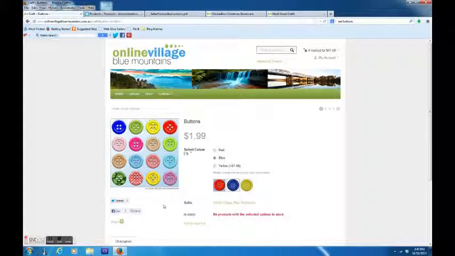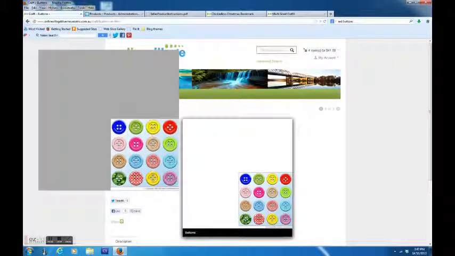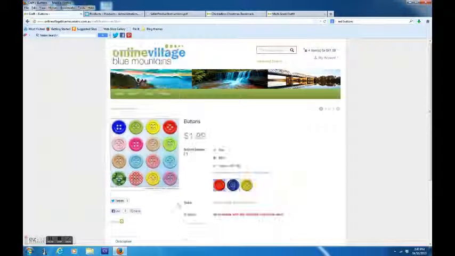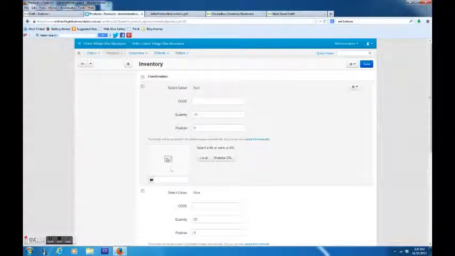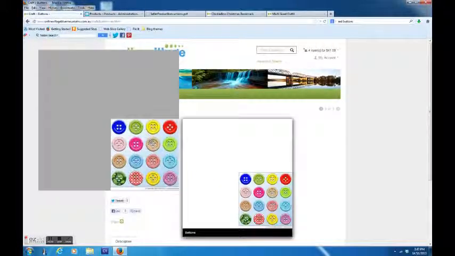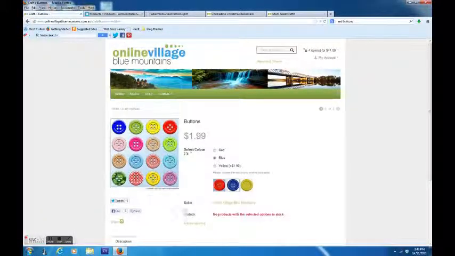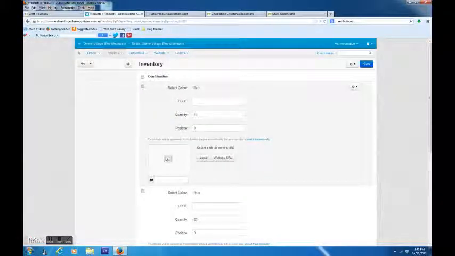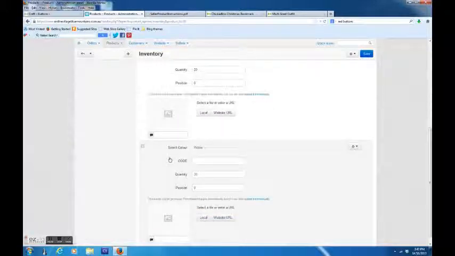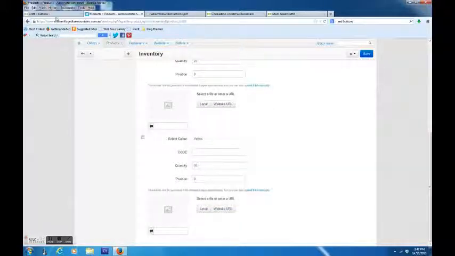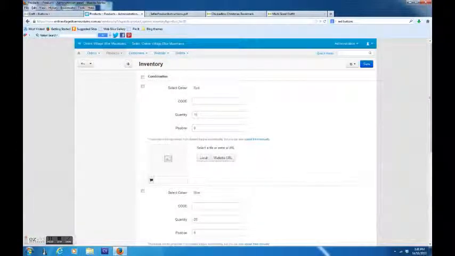But if the main image I had here was a red button or a style of whatever I had, I could add that there again and it would come up. But if I add the red button here now, it's actually going to override and take this away. It's just a function that happens. So I'm just warning you that if you don't need to add anything here, but if you choose to add images in this section, it will override the image that was placed in the general. So I'm going to leave it as is because I don't want that to happen.